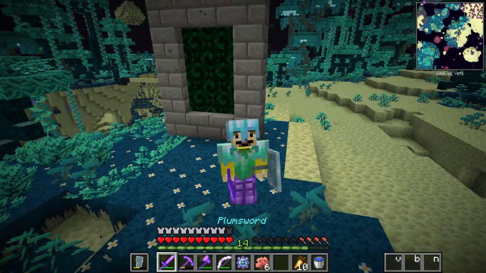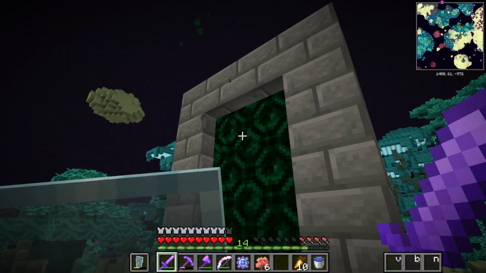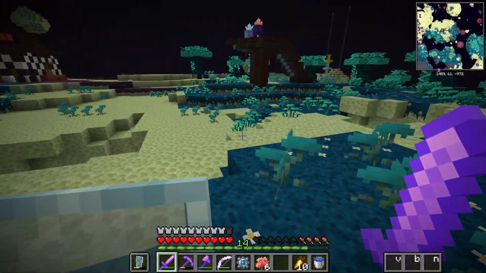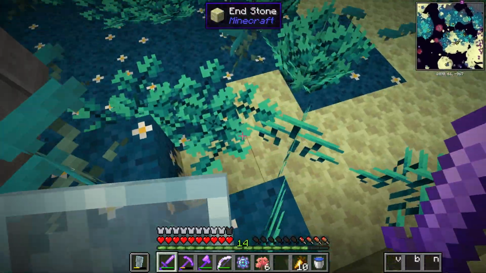There it is. It didn't make a sound. It's supposed to make a sound, but it didn't. Whatever. I have a portal now, and I can go to the Undergarden. And the portal isn't by some drop off into the void.